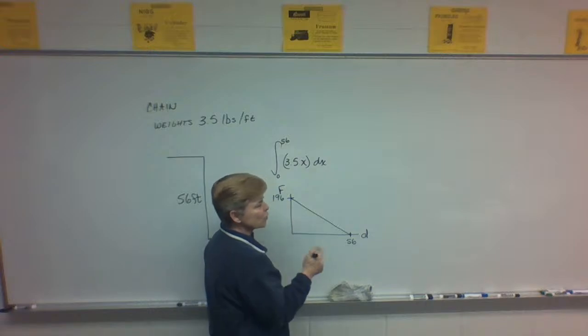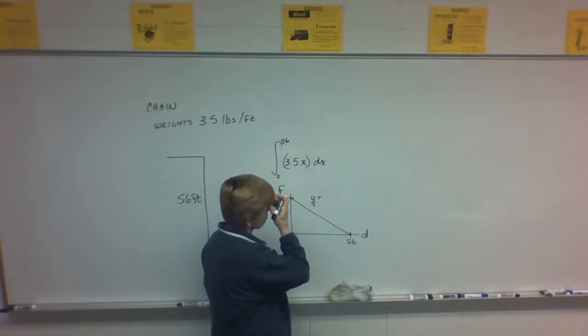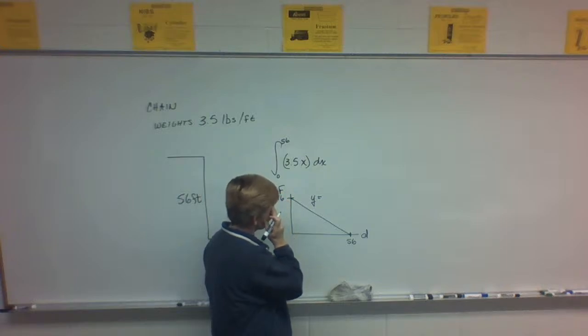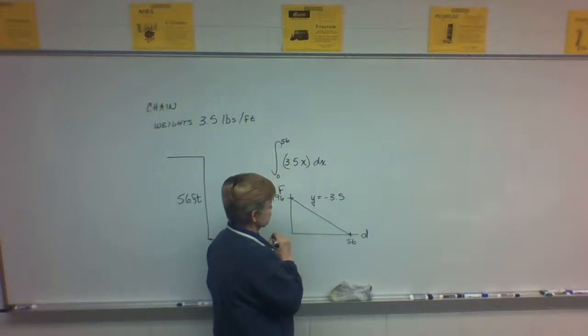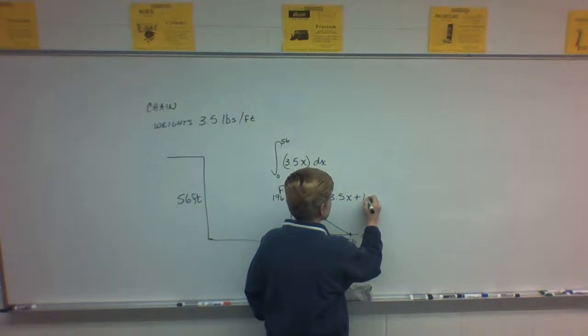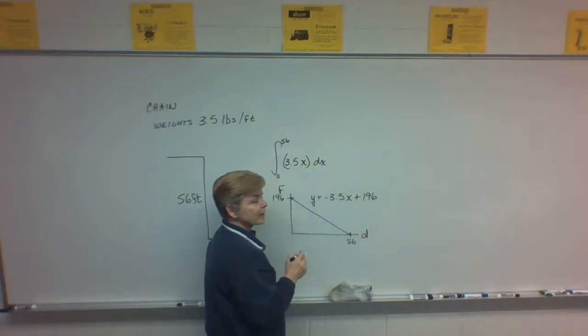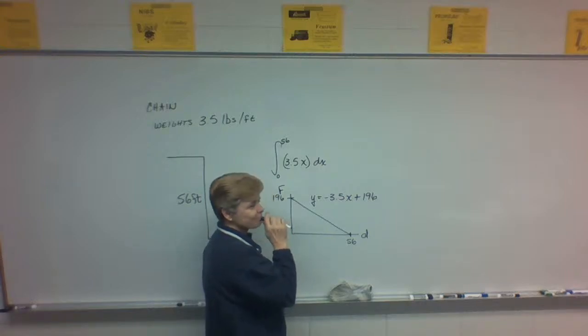It's a line. What's its equation? Negative 196 over 56 x plus 196. What do you expect 196 over 56 to be? 3.5. So negative 3.5x plus 196. Now that doesn't look like what Parker did. That's the same thing. The area under is the same. Okay, I get that the area under fits. This graph just makes more sense visually.